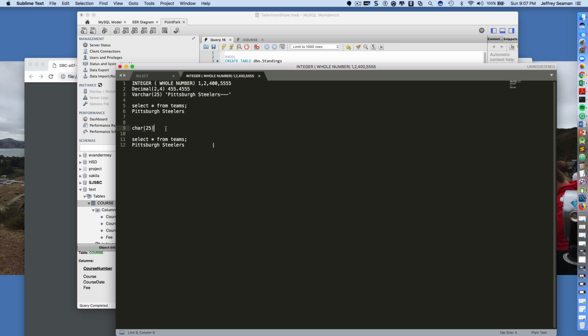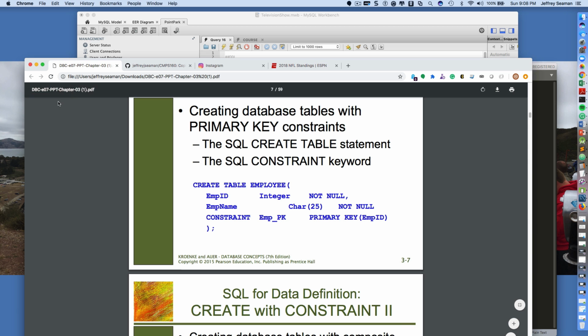A char is when you know how many characters it's going to be. It's going to take up the entire space. A good example of that would be states. Abbreviations are 2 characters. If I wanted to select all from states, any state that we use, PA could be one, MI for Michigan, FL for Florida, CA for California, WA for Washington, OR for Oregon, MD for Maryland, LA for Louisiana. So you get my gist. Those are 2 characters, and so those would be what you use a char for. Okay.